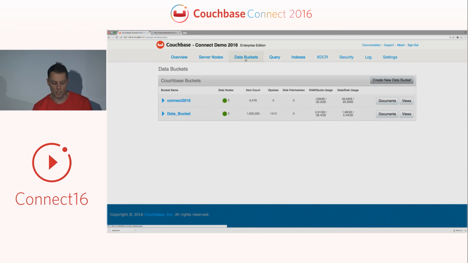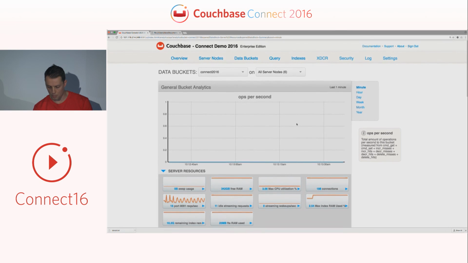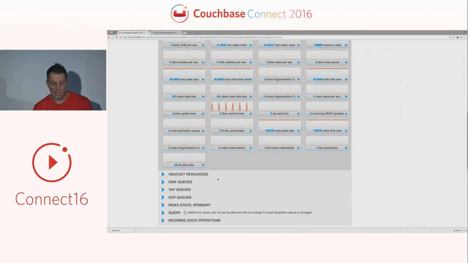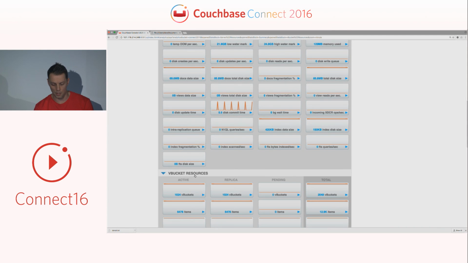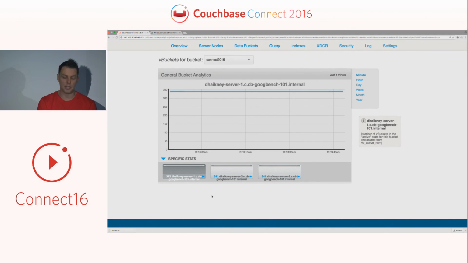And then if we look in the buckets themselves, just to give you a bit of a flavor for what's going on, I've got a simple cluster here. It's not currently doing any operations, but you'll see in the UI we expose things like the vBuckets. So you can see we've got 1,024 active vBuckets, and they're evenly distributed, about 340 each across the 3 data service nodes.